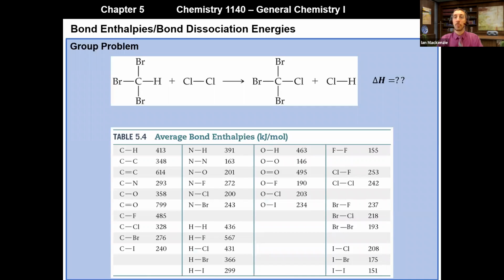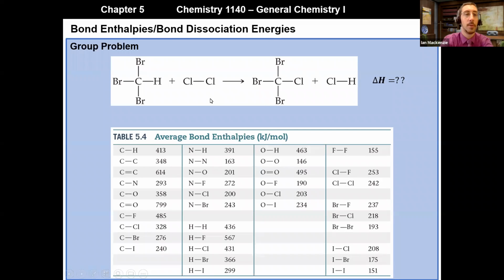So let's do one more example of this then. So we've got carbon with 3 bromines and a hydrogen reacting with ClCl. And we end up forming a new carbon-chlorine bond and again a chlorine-hydrogen bond. So if I look at this, what I can see is that the bonds that I have broken is the CH bond. That's no longer there. You just look for whatever's no longer present to see what's broken. So the CH bond is no longer there. The ClCl bond is no longer there. So those are my bonds broken.